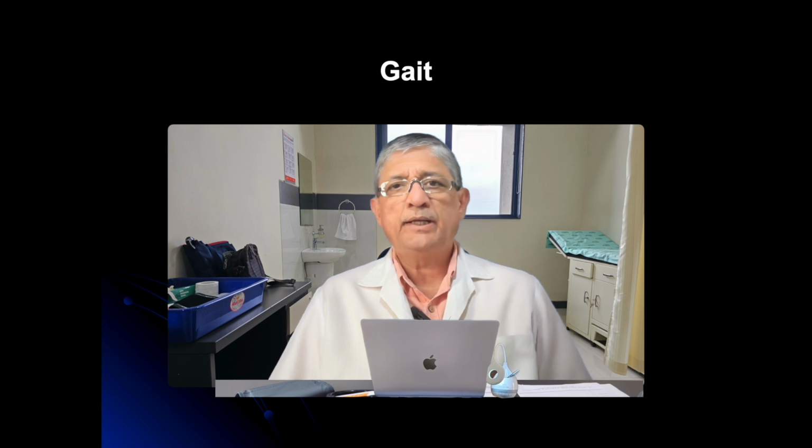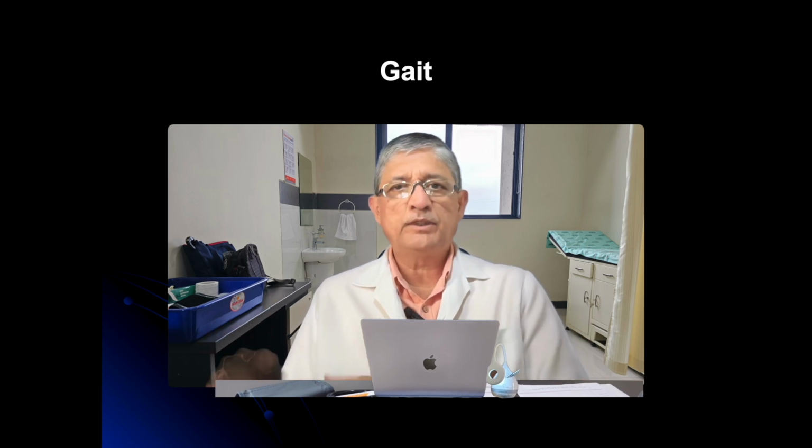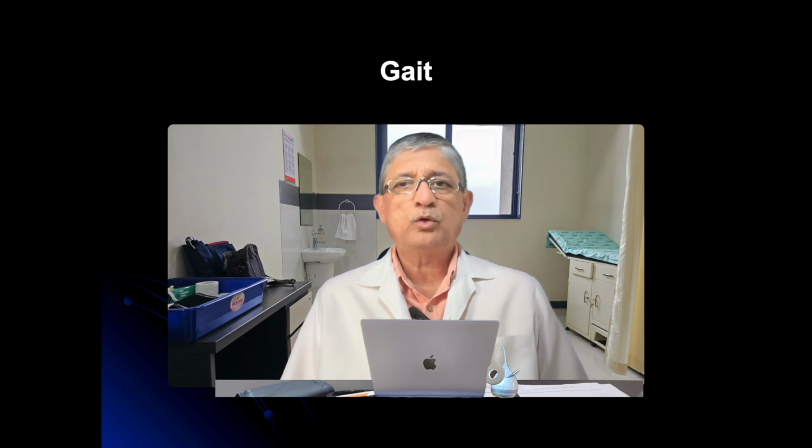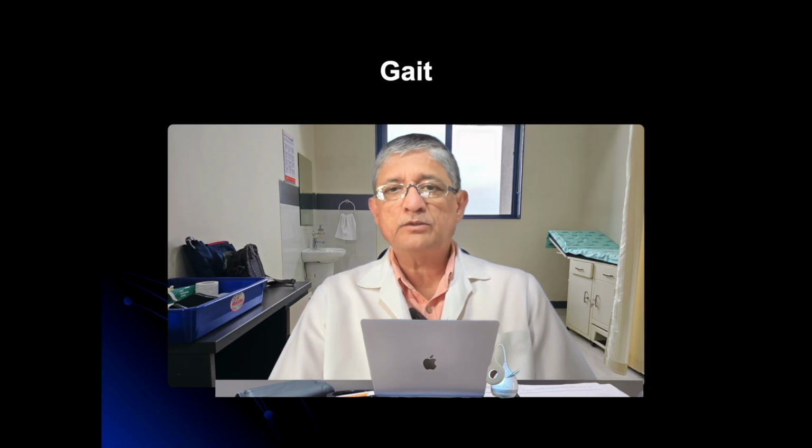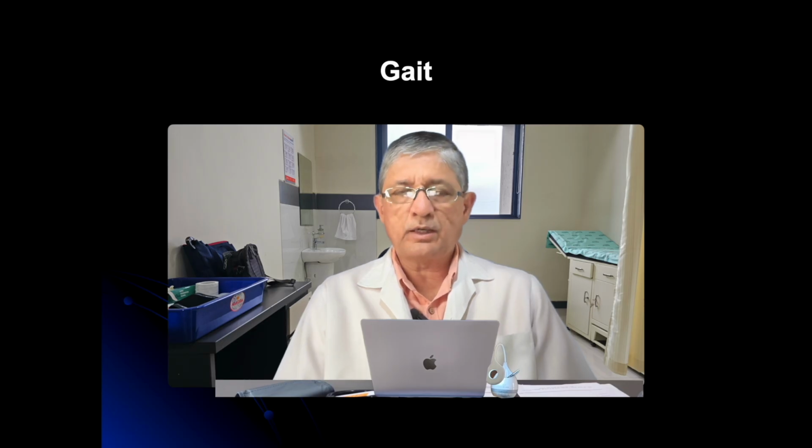Now we proceed with examination of the patient who is conscious. Note how was the gait as the patient entered the examination room. Was it normal or otherwise? Various neurological, neuromuscular, or musculoskeletal disorders may lead the patients to attain various kinds of gait. For example, spastic hemiparesis, Parkinsonism, etc.